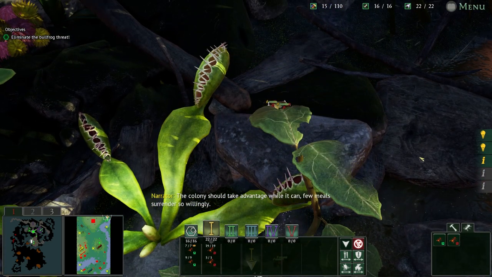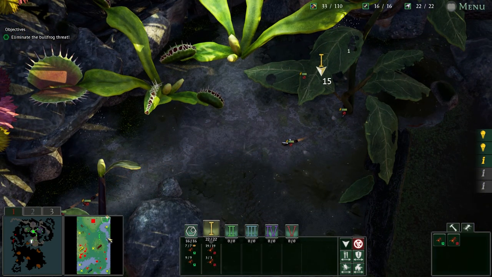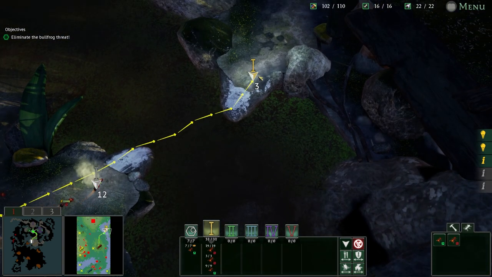Oh, there's a bunch up here. Look at them go. I've got you. Nom, nom, nom. Right, so that's all the food there. Let's get everyone over here. I'm going to add these into the group as well, and we're going to see if we can build a bridge over here.